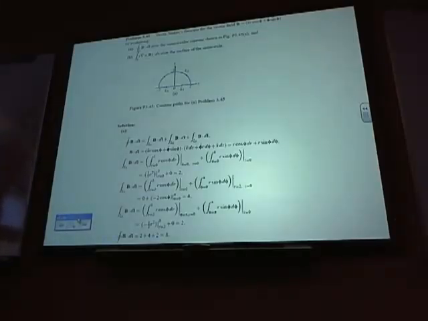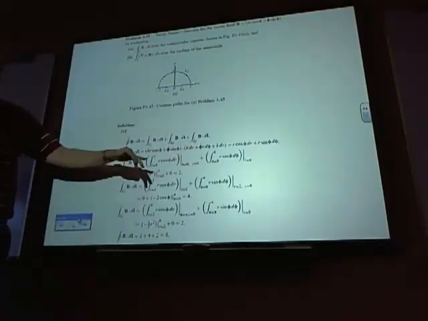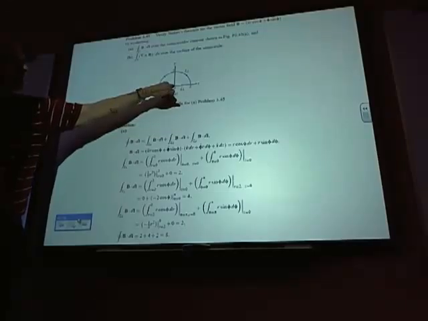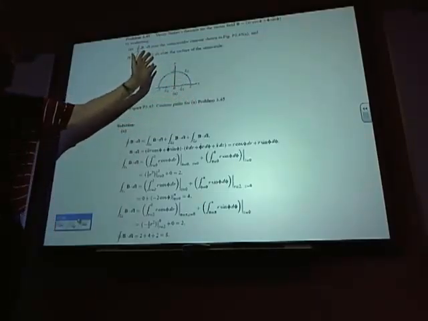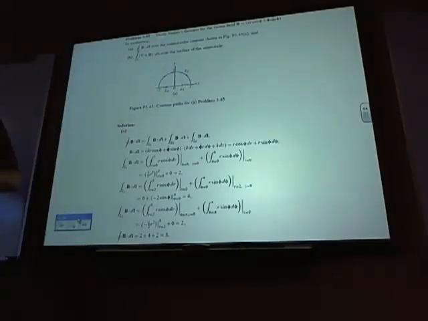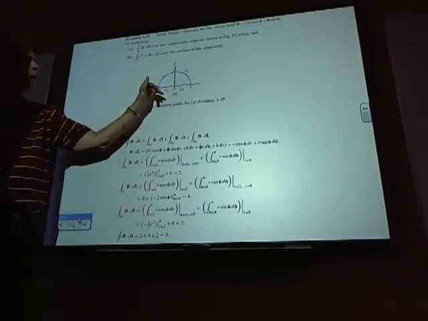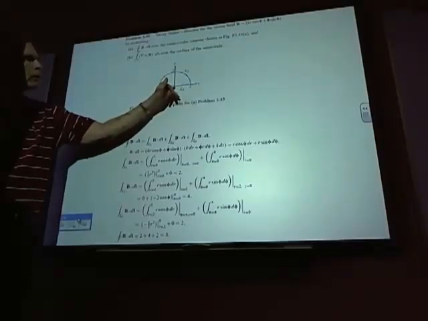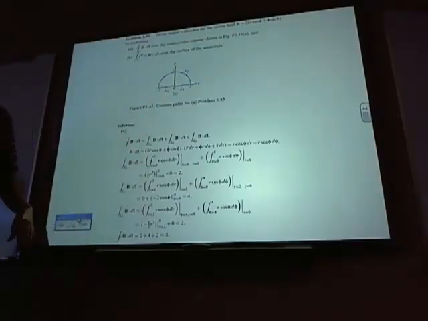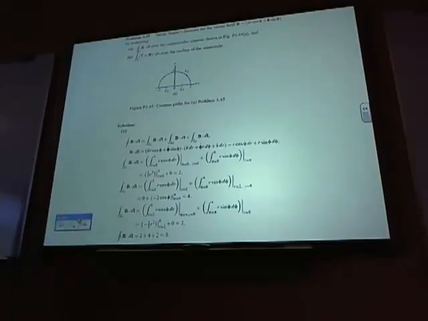Now, what is it that's going to nail you? Where will you have your problems? If you write this out, you don't have any problems. When you come here, the problem is, what is that direction? It's the r direction. What happens to phi? Phi does not change. What happens to z? Z does not change. You always ask those questions. So you put those values in and just integrate along that one direction. You do the same thing out here: hold r constant and z constant and sweep phi. And then here, you go from r equal to 2 to 0, or minus 2 to 0. It could be in the minus direction. So that's all we're doing there, just sweeping it back and adding all this together.